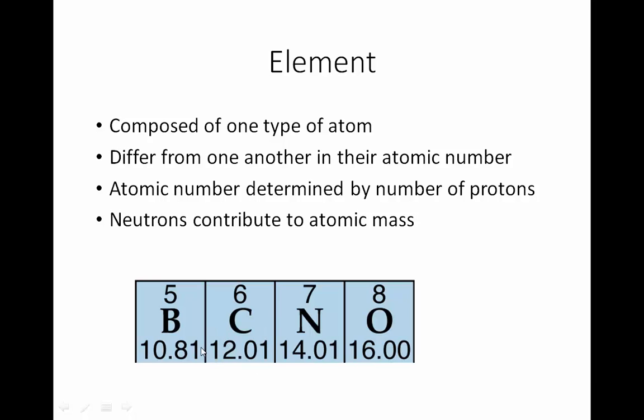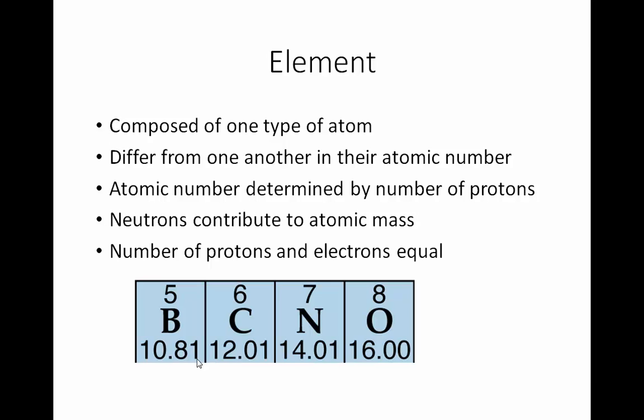Now, the two things that contribute to the mass of an atom are the number of protons and the number of neutrons. So if you know boron has 5 protons and an atomic mass of 11, 11 minus 5 means it has 6 neutrons normally. You can also tell how many electrons an atom has because atoms have to be electrically neutral. So it has to have as many positive charges as it has negative charges.